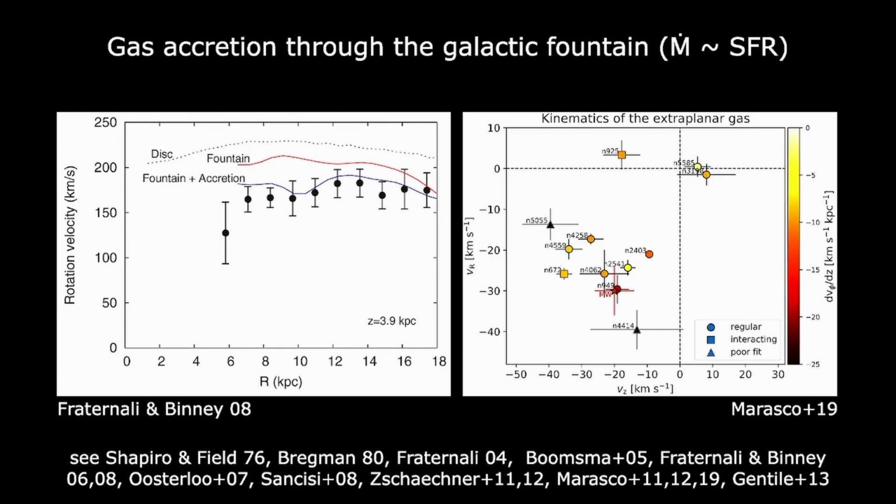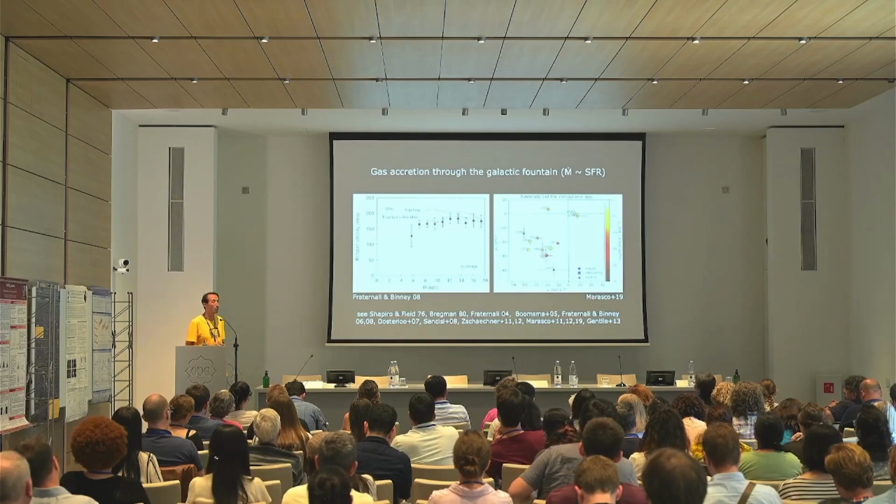Here you see the rotation curve in the mid-plane of one particular star-forming galaxy. That's the dotted line. The red line is the expected rotation curve at a height of 4 kiloparsec above the disk. And this is below the dotted line just because of conservation of angular momentum as the gas moves up and then back down. And the black circles here are the observations. And you see there is an excess kinematical lag. So the gas is actually slowing down more than you would expect.